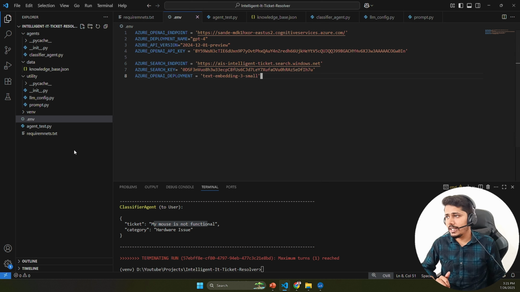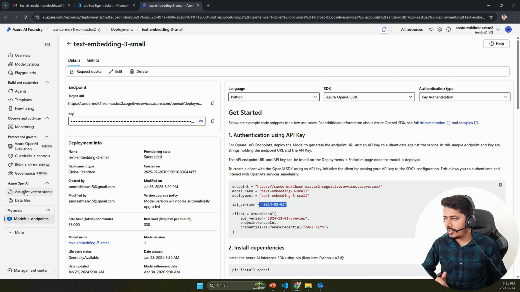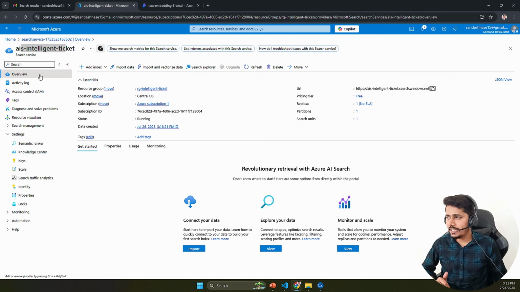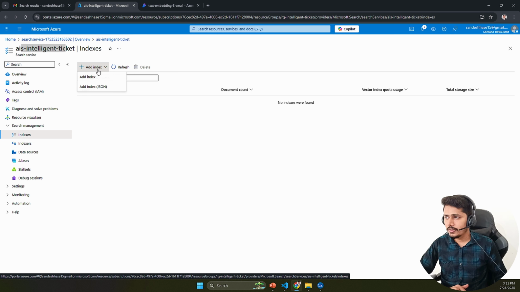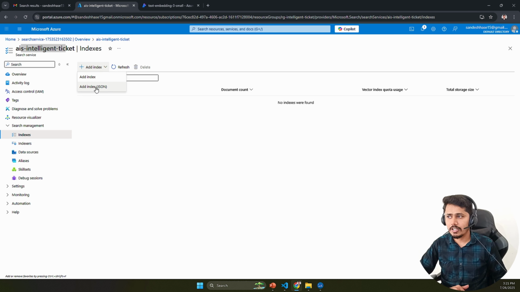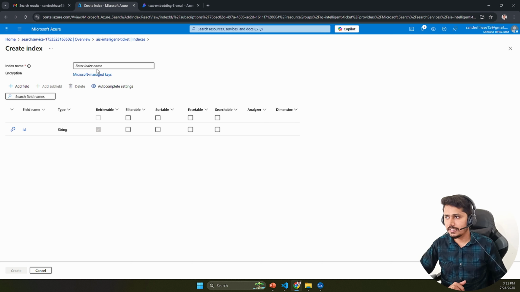Now we can go ahead and start writing code in order to create the AIS service or vector store. I will show you a way with which we can create the AIS service. If you go into search management inside your AIS, click on indexes. You will see currently there will not be any index. You can create the index from here. Either you can upload a JSON file or you can click add index and create it manually. Let's say we are creating a test index.